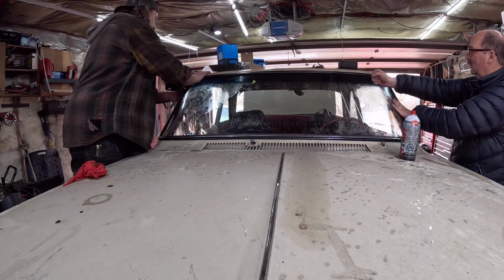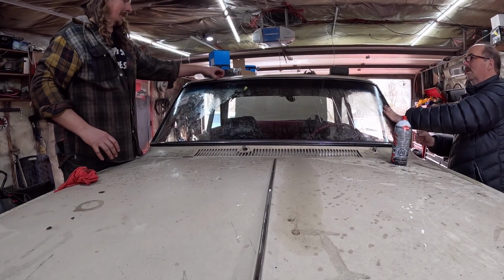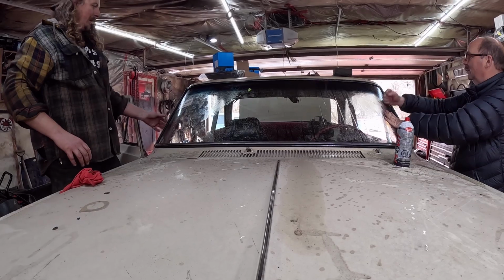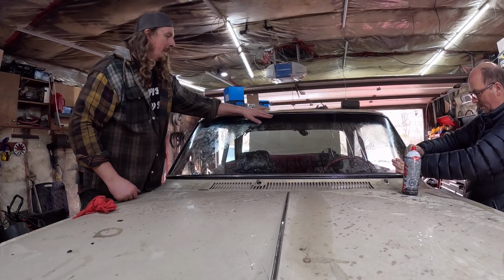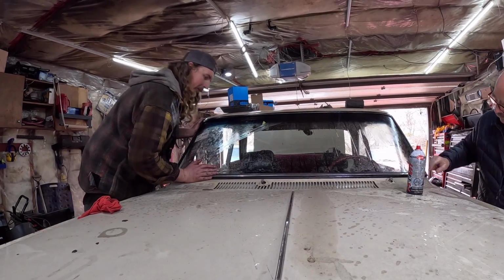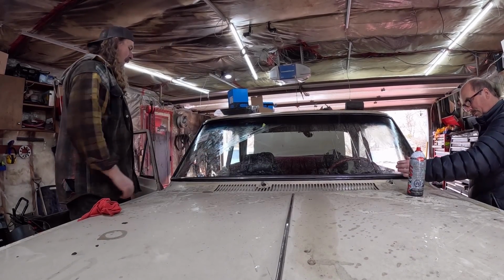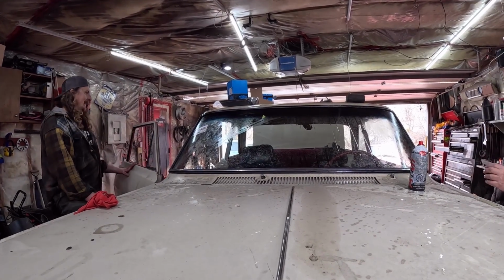The glass just fell into place. It wouldn't go all the way back because, look how tight this is now. I can see it squeezed a whole bunch of silicone out there. So, totally good for now. Whew. Scene and that.